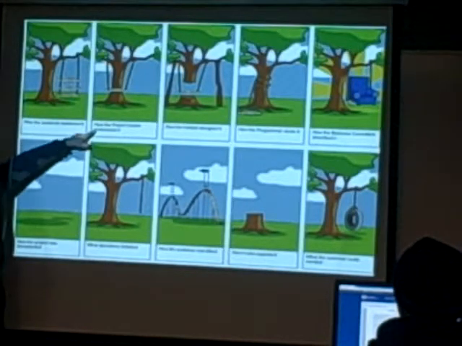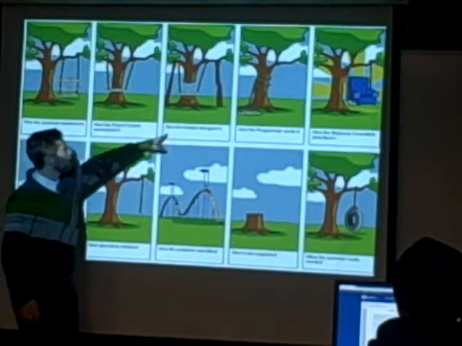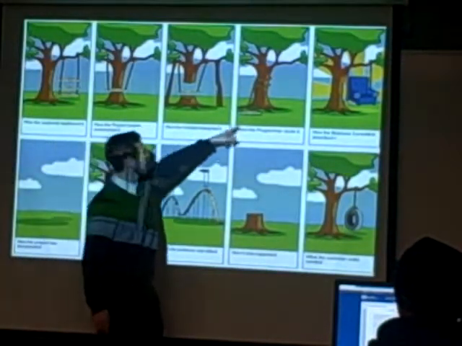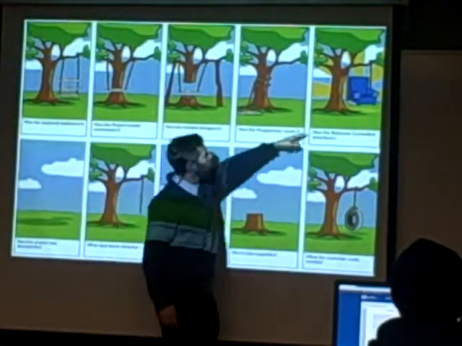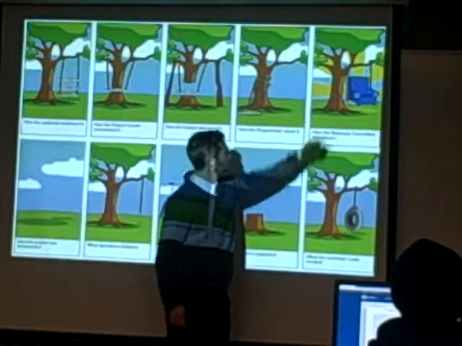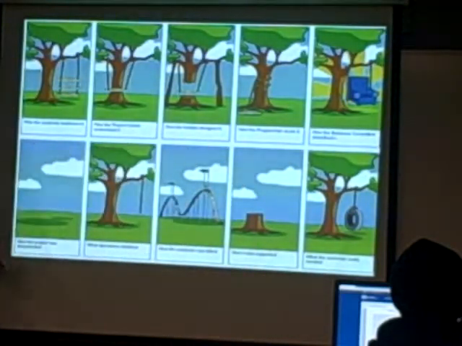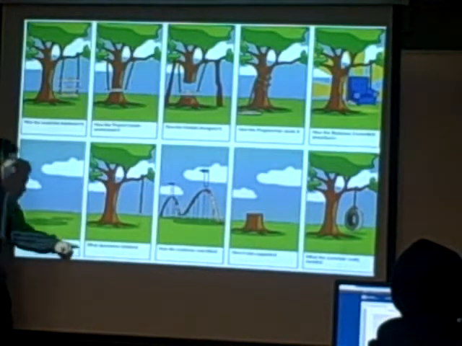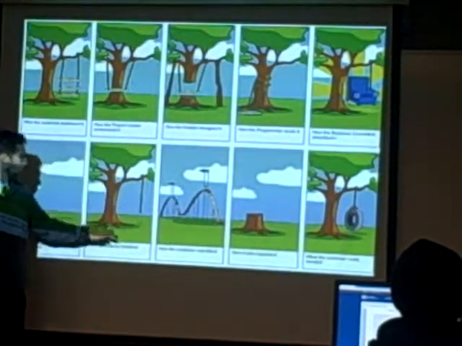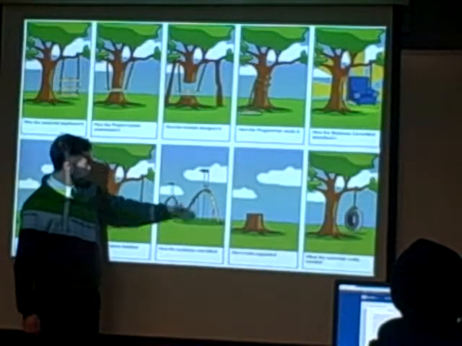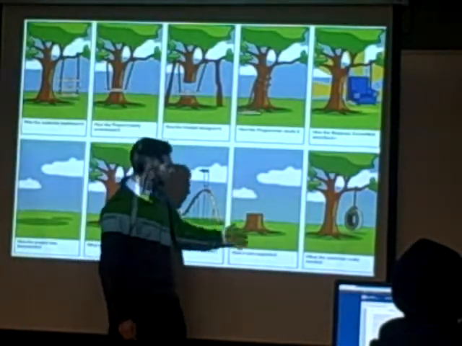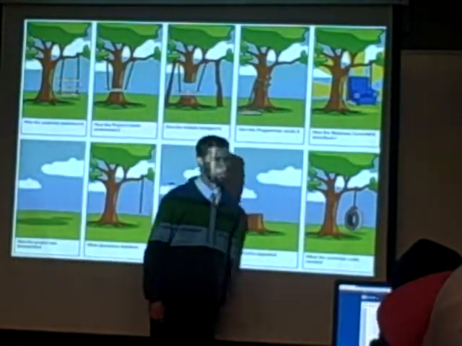This is how the project leader understood it. This is how the analyst designed it. This is how the programmer wrote it. This is how the business consultant described it. And this is how the project was documented. That one's pretty clear, right? This is what operations installed, how the customer was billed, how it was supported, and what the customer really wanted.